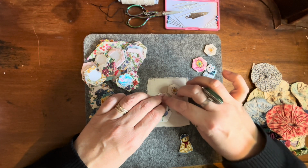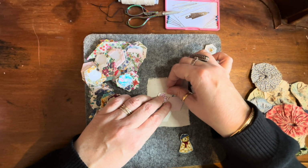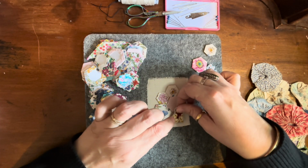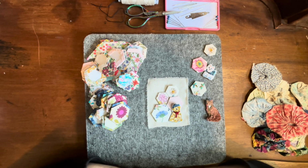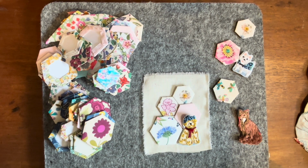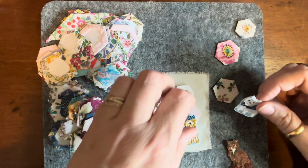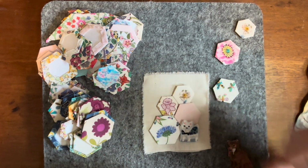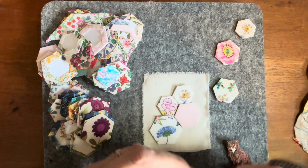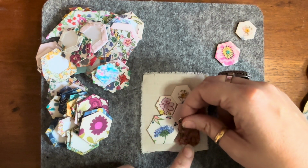Oh my gosh, my hands today. Maybe like that. What do you think? Come in closer. What do you think? I like him. I really like Foxy. He's too little. Too little. Out you go. Possibly you. I just love Foxy.